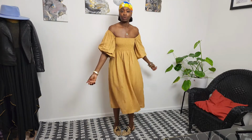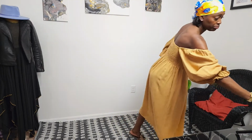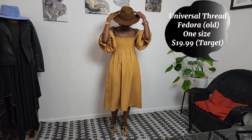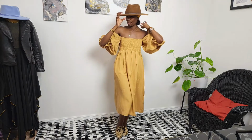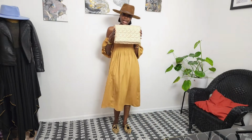but it's gonna slide down. I do prefer it down here. And I do like the sleeves up like this. And actually, I know the headband, the scarf is kind of throwing it off a little bit. But for me, girl always loves her hat. I would actually pop on my little brown hat here, my little fedi, and a cute little brooch.